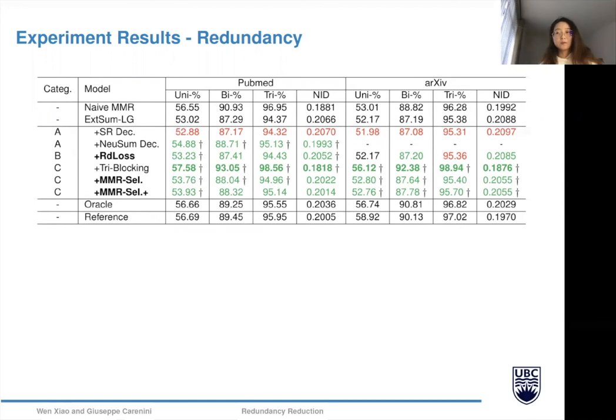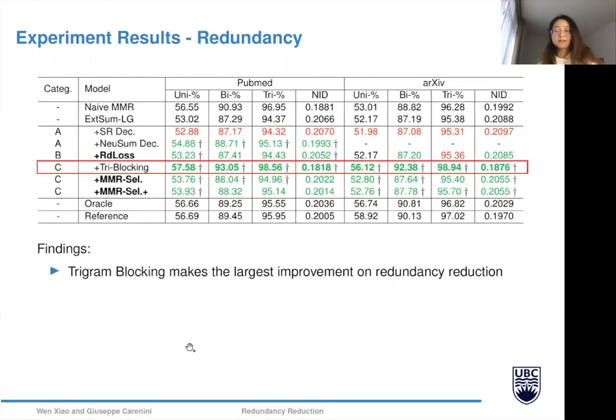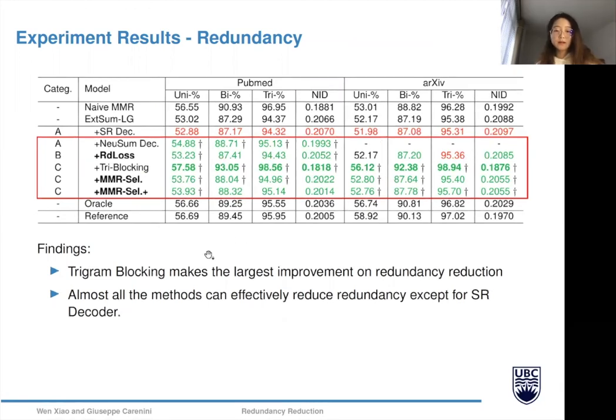The dagger note represents significantly better than XSUM LG with p-value less than 1%. From the table, we can see trigram blocking makes the largest improvements on redundancy reduction. And almost all the methods can effectively reduce redundancy, except for SR decoder.